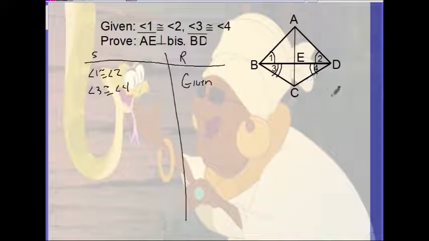Now, unfortunately I have a lot of options here. I want to show you how those theorems work though. So don't jump the gun and start adding and doing some reflexive stuff. Don't bother with that stuff. Instead, let's look at this top triangle here. If the two angles are congruent, then the two sides are congruent. So I'm going to say that AB is congruent to AD. If angles, then sides.